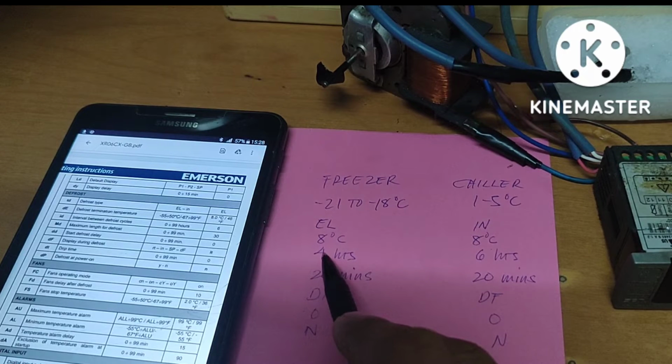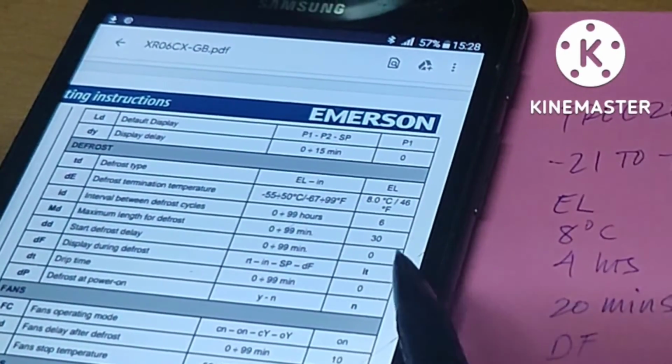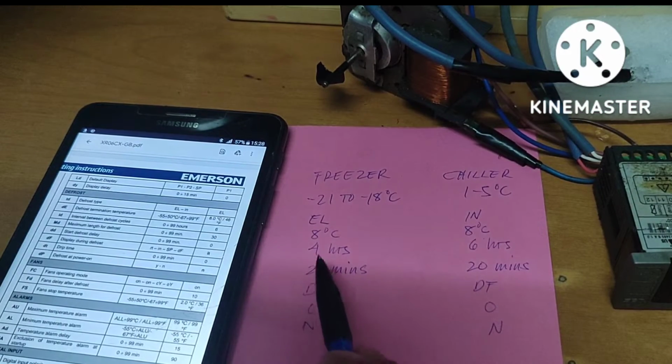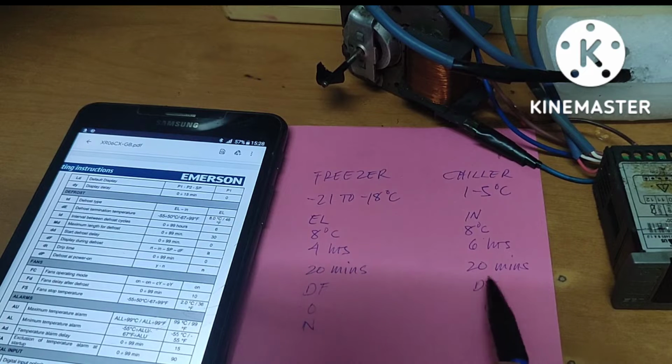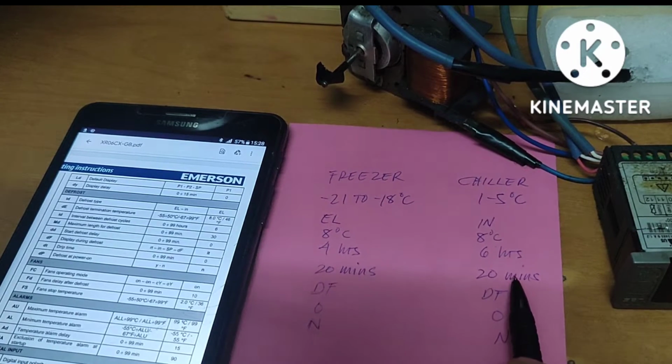If you frequently experience ice buildup, use 3 hours. And for the max length of defrost, the default here is 30, but you can use 20, same with the chiller, you can use 20 minutes.